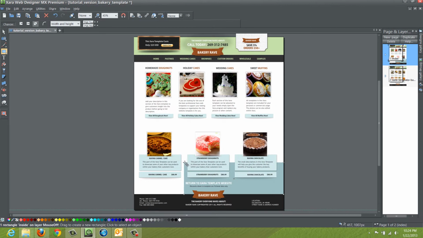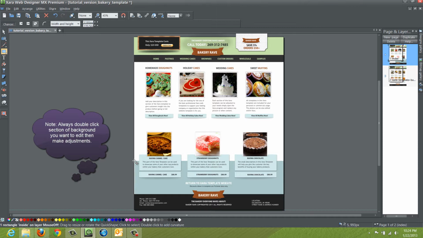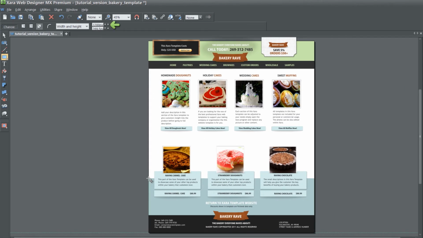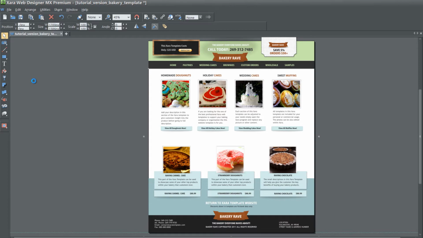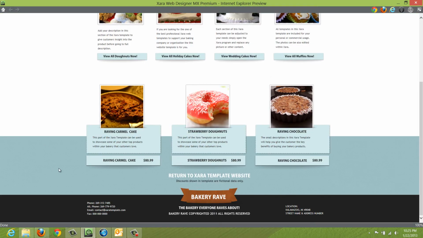So let me go ahead and readjust this back. Actually in this case you don't have to hold down the control key because we're adjusting it back from left to right. But once you get it back to 1200 pixels, and you'll know that if you look in your info bar, you'll see that it's set back to 1200 pixels. And now everything should show fine. If I go back to File, Preview Web Page, you'll see that it's got the proper pattern again. And just like the rest of our background, it repeats perfectly from left to right.